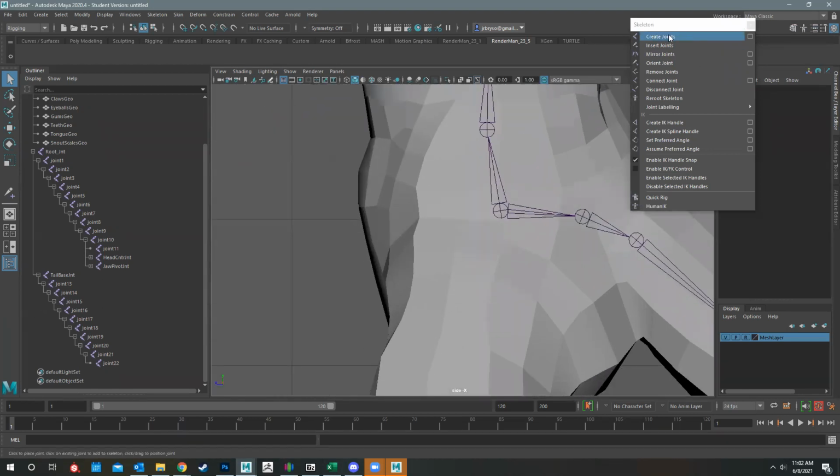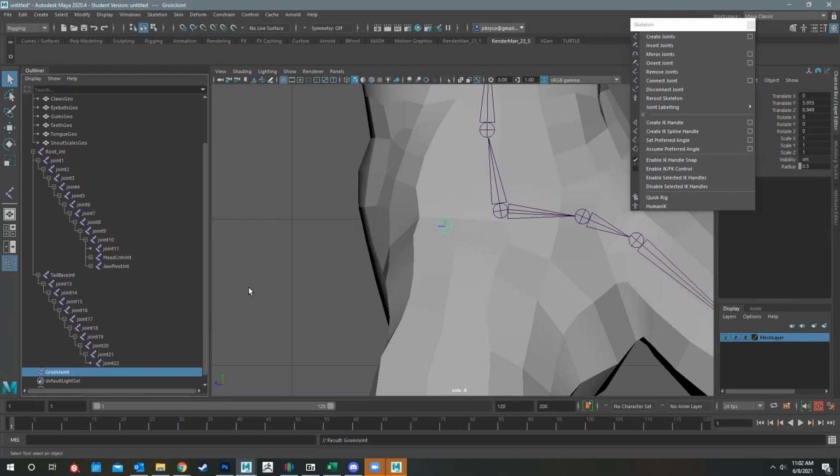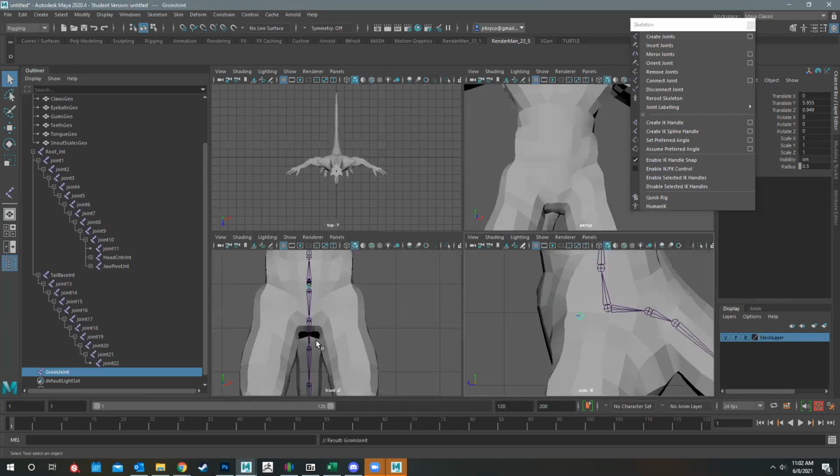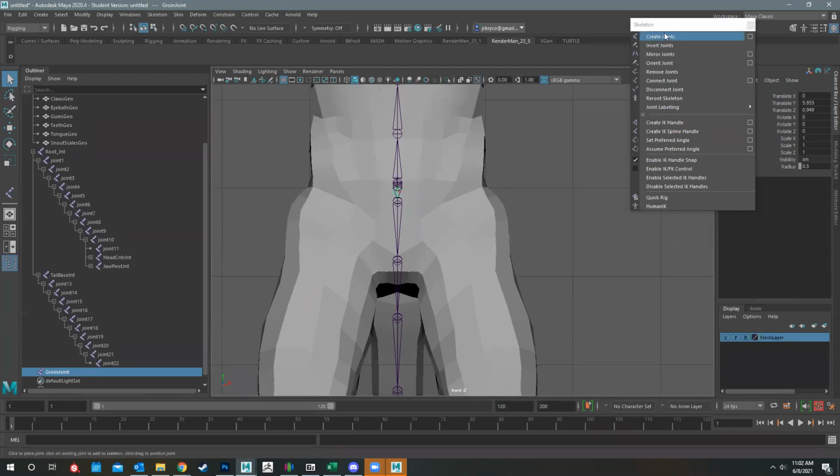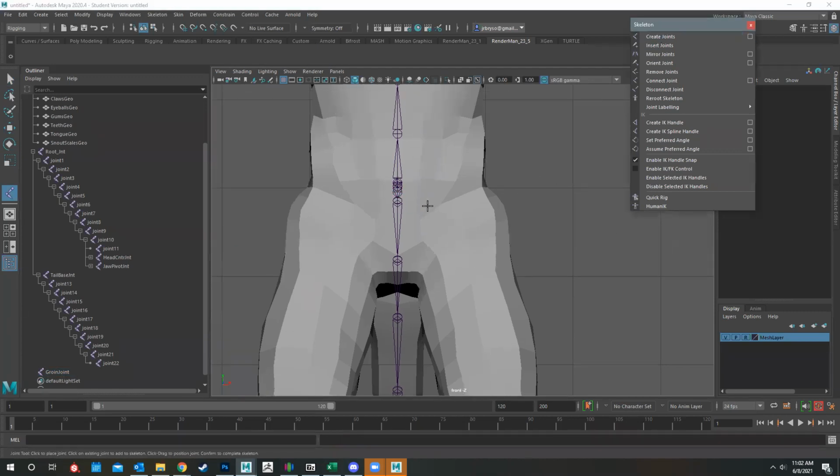So I'm going to do a groin joint. That's going to be right here. Hit enter. That's going to be what my legs branch off of. And then I'm going to do create joints. I'm in the front view.